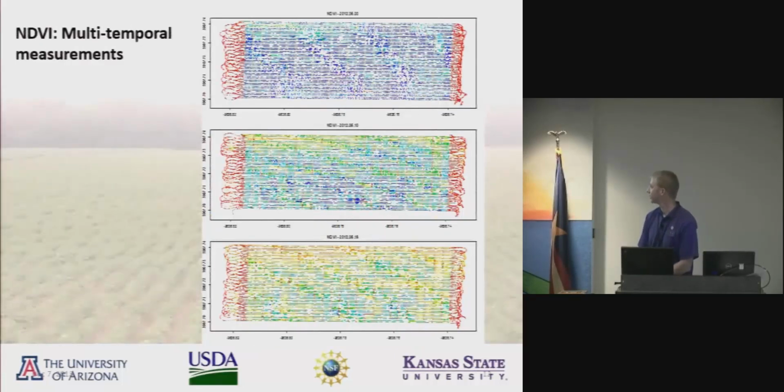So the other thing that we'll look at this week thinking about is when we're able to do this high throughput phenotyping, what kind of research does that open up to us? And so this is just an example of that same field measured over 3 different time points. And so when you're able to take field measurements on the order of an hour or a few hours rather than days, this enables temporal sampling across the growing season. So we can start to look at dynamic differences in those plots across the season.